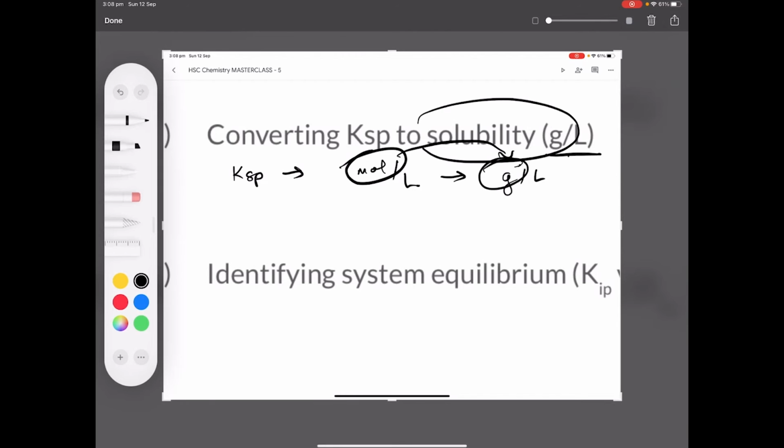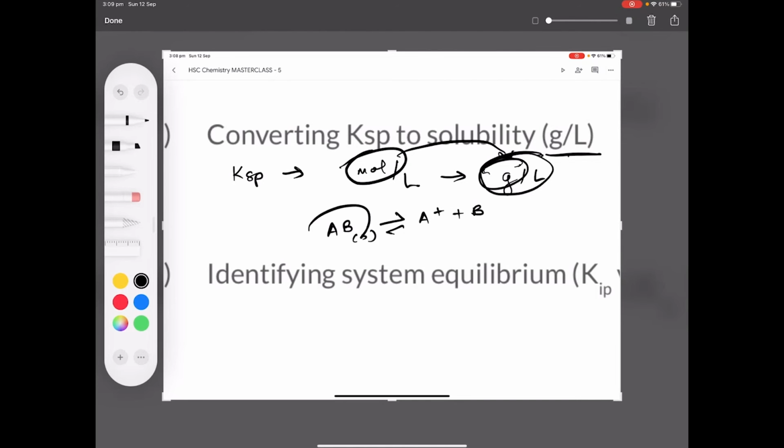Because for solubility, from your ions, you do the stoichiometric ratio to find out your solid, and then you would have to convert from moles to grams. For instance, with barium sulfate, you would have to use the mole amounts of barium sulfate. So if you're trying to find the solubility, you find the concentration of your ions and your actual solid. In this case, if it's AB, because what this formula tells you, everyone, is if AB forms A plus B, this is the amount of AB that dissolved whenever you calculate its concentration. So that's what you'll be calculating in moles per liter, and you'll convert moles to grams.